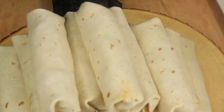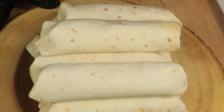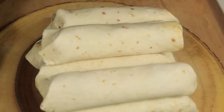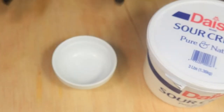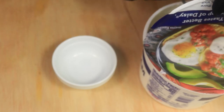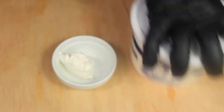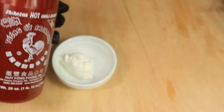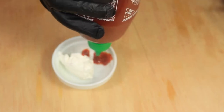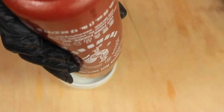I have rolled 18 egg rolls, but before I start frying them, I'm going to create my dipping sauce. So to create my dipping sauce, I need 1 tablespoon of sour cream. Now I'm going to add in a few squirts of sriracha. I'm having a little trouble with my sriracha, but you know, we'll get there.